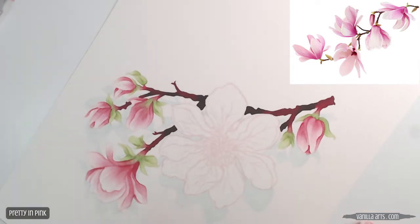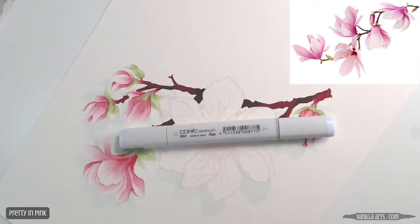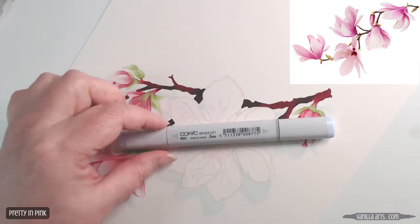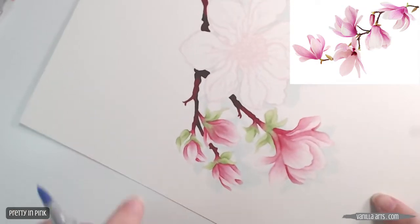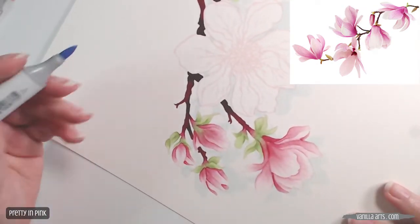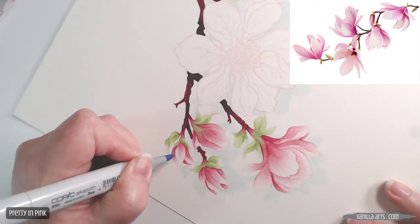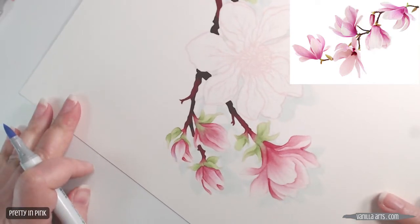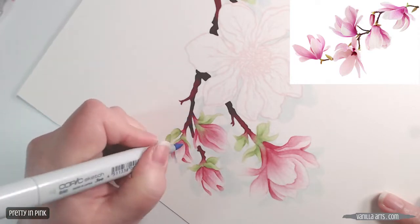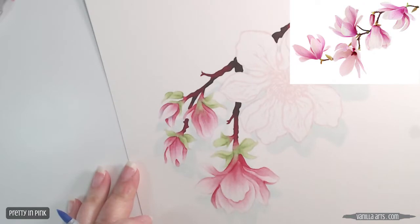Remember I said we were kind of done with the Copic, but not totally done with the Copic. And that's because we have one more thing to do. So, hey, it's our old friend B60. Here we go. We are going to start some of that pushing and pulling process. So, back here where we started. This petal is sitting back behind this petal. Pop in a little bit of B60 right there. Look at how that pushed it back behind its neighbor. This petal is sitting back behind this petal. Pushing it back behind its neighbor.